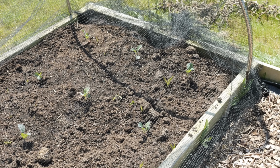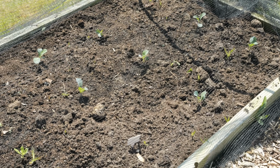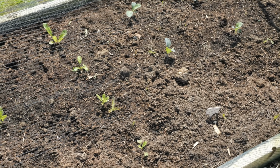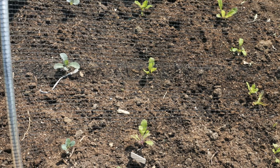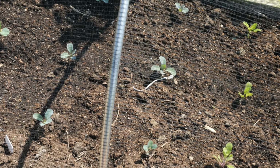This is one of 2 cabbage beds that I'm starting this year. Well, this one's already started. The second one, I still need to weed it, and only just started the seeds yesterday for that one. But this one's well underway. We have some normal cabbages in here, which I'll be making a lot of sauerkraut. And we also have some Chinese cabbage, because I'm going to be making some kimchi finally for you guys.